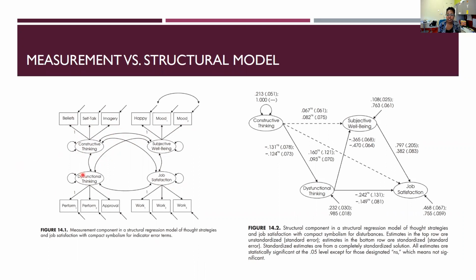So in a measurement model, this is what we're going to do. We're going to specify our latent variables, but we're not going to specify any relationships between them besides just letting them correlate together. If we were doing a two-step SEM, we would make sure that this model was identified and that it fit really well. So it's just like doing a CFA.